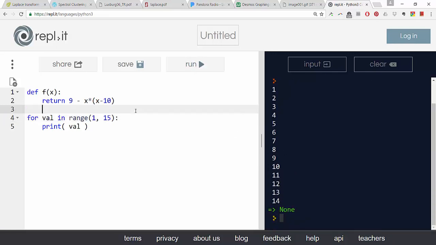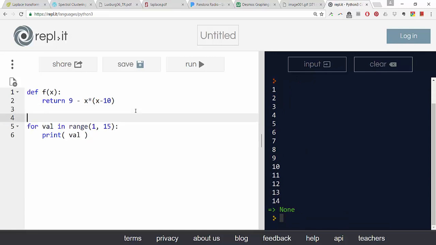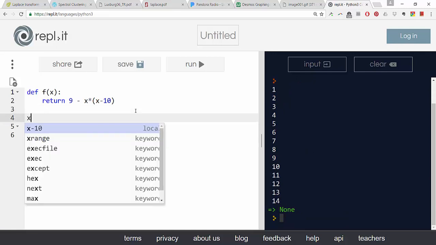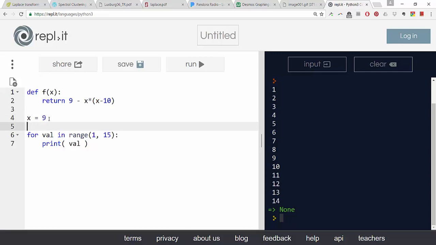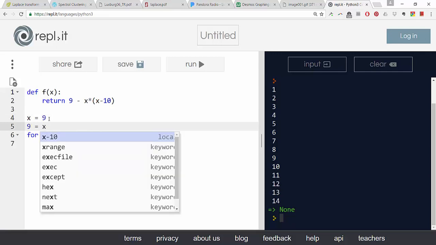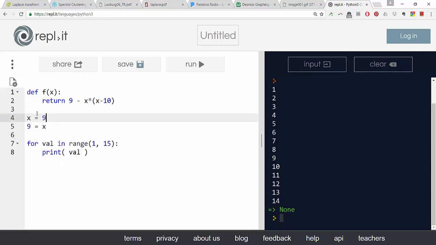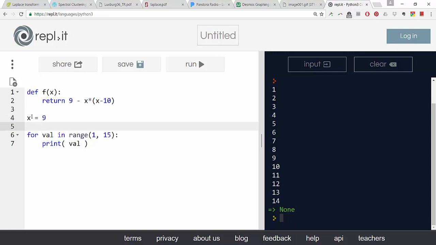All right, so I just wanted to show you one more idea. I said before that an equals sign means take what's on the right-hand side of the equals and save it inside what's on the left. So even though in math these two statements are the same, they both say that x and 9 are the same, when you're programming, this statement is not valid because you can't save anything inside the number 9. So it's always take what's on the right, save it inside what's on the left. That lets you do something that doesn't make any sense in math.